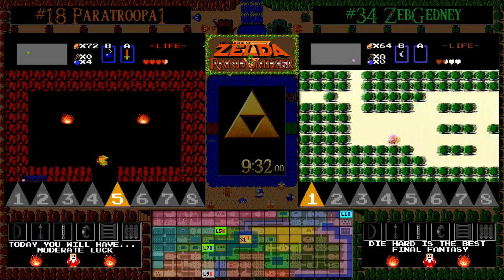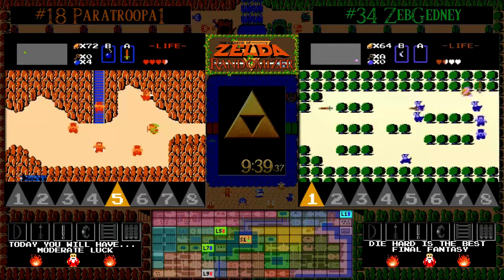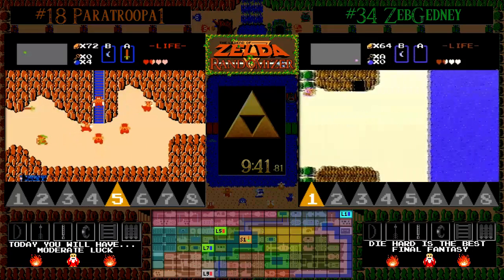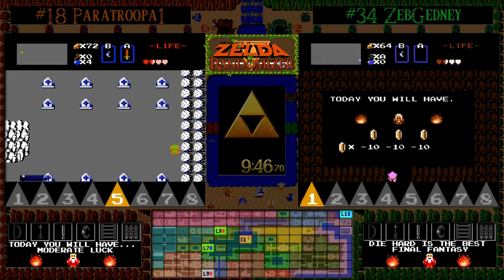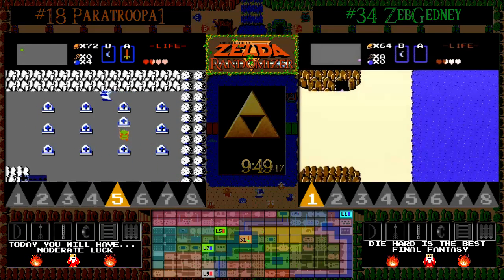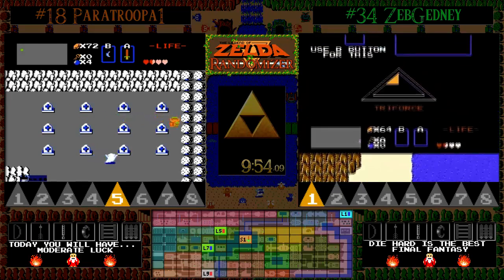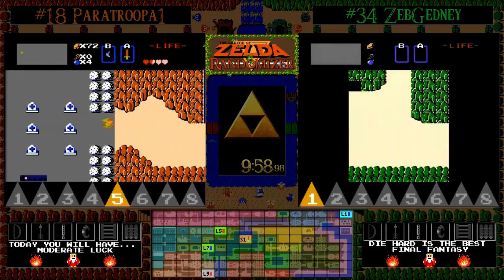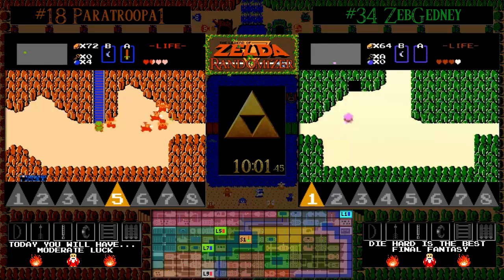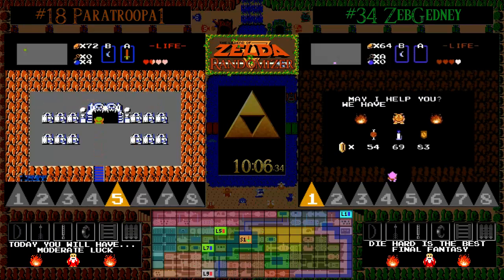So we have our racers right now kind of on opposite sides of the map, so they're going to diverge a little bit in what they find. Interesting to note that ZebGedney has still not checked level 1 to find the wooden sword, and doesn't seem to be headed that way anytime soon. He does, however, discover the item as the bow, so they now both know that.